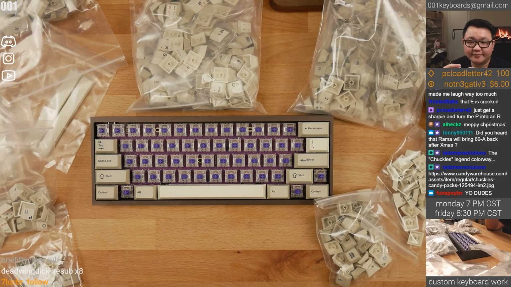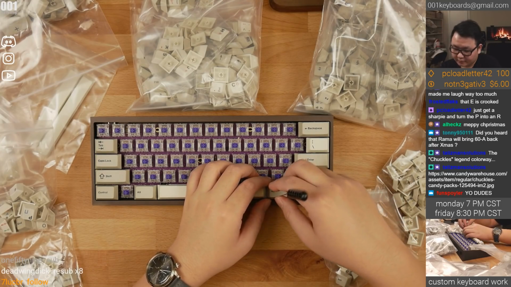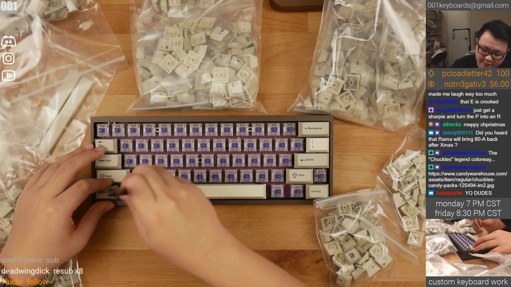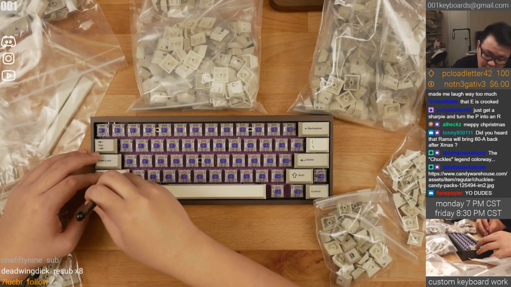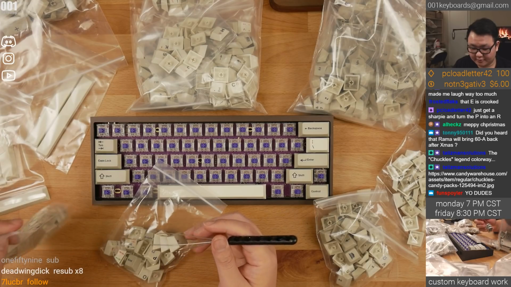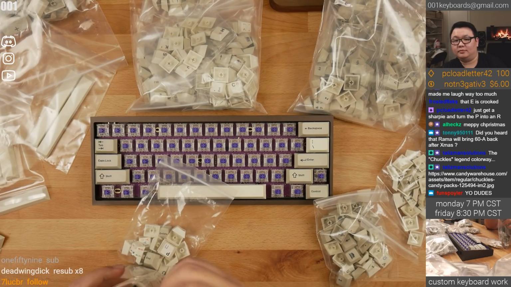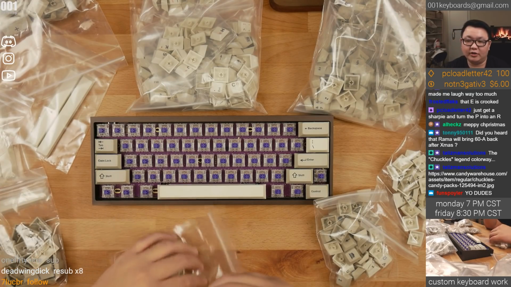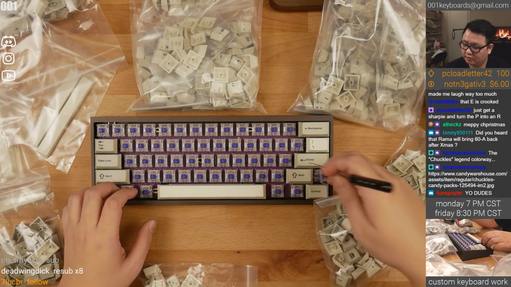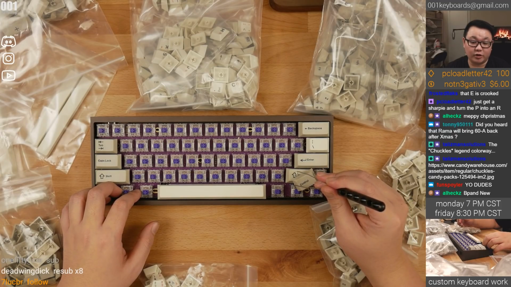Fun Sployer, how's it going? Just get a Sharpie and turn the P into an R. You're onto something. You actually are onto something. It's like a last ditch option. I sell it brand new. Rama will bring 68 back after Christmas. No, I have not, because Rama also starts with an R.